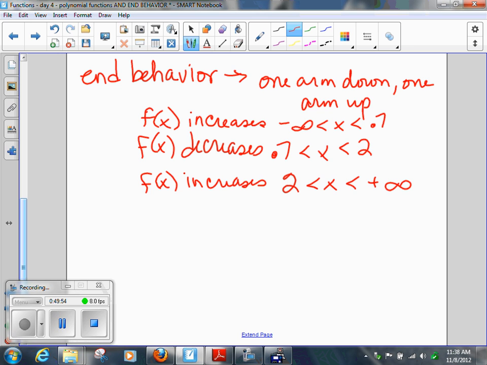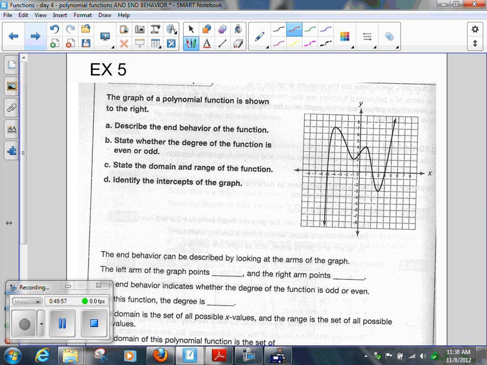Now, here's what you're going to do for homework for me. That problem right there, the last problem in your notes. You're going to describe the end behavior, the degree, the domain and range, and you're going to identify all of the intercepts. And looky, it doesn't even have anything you can graph on a calculator, does it? Sometimes you're not going to be given an equation. That's your homework, folks. One problem, for real. One problem, y'all.